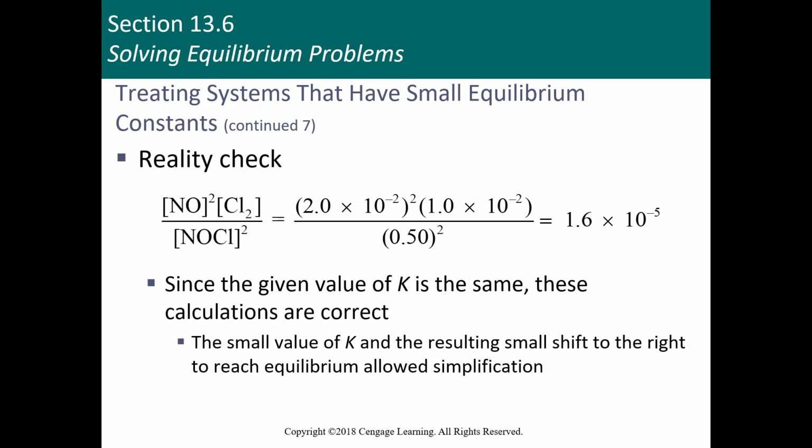So it's always a great idea to do a reality check, especially if you're doing this for something important, like say your grade on a test, or if you did this in a lab setting where your job depends on it, or the product batch depends on it. All right, so the reality check for this would always be plugging this back into the equilibrium expression. Do you get your equilibrium constant? So we plug these values in. They give us the value of K as being the exact same. And so yes, that was fantastic. Everything worked out. We have checked reality and it worked.